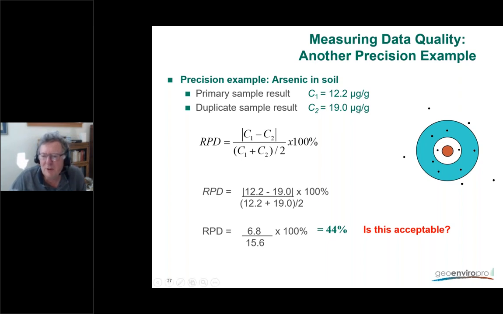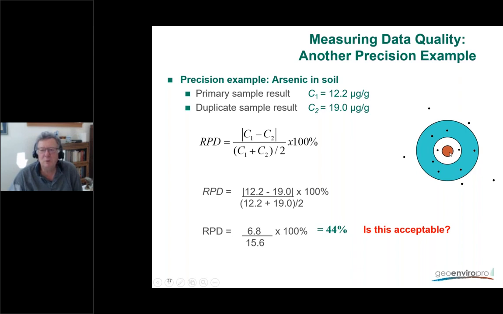So what I want to draw your attention to is this bullseye thing again. When we take duplicates, supposing I had a sample and I took 12 duplicates and analyzed them all. That's what we're looking at in this bullseye here. We've got about a dozen points here, all from the same sample. There is a mean here, but in order to get that mean, we need at least, in this case, a dozen samples to capture that variance so we know what the actual number is.